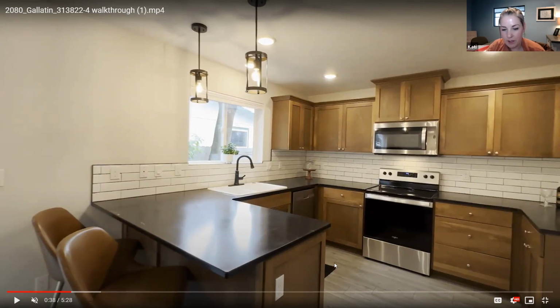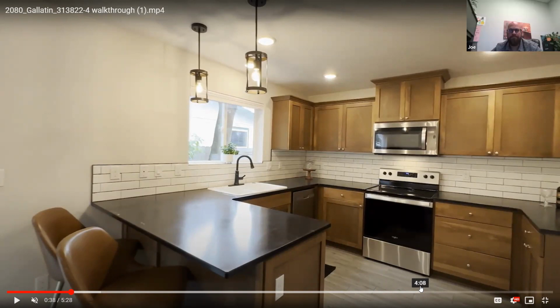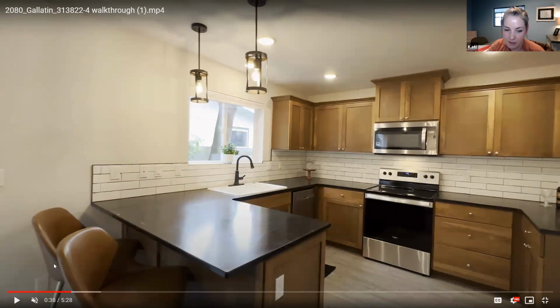Again, that luxury vinyl plank flooring, which for those of you that aren't familiar with it, is a phenomenal product. And I would say it's been our most popular selling floor lately. Is that the same for you, Ben? Yes. And we use all Shaw flooring, and they're very proud of their luxury vinyl plank. They've given us mostly a lifetime warranty or limited lifetime warranty. So that's a nice feature for a floor where it's the most used and you're the hardest on it. Having that lifetime warranty is a good peace of mind.